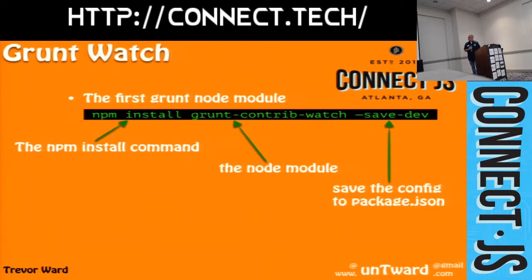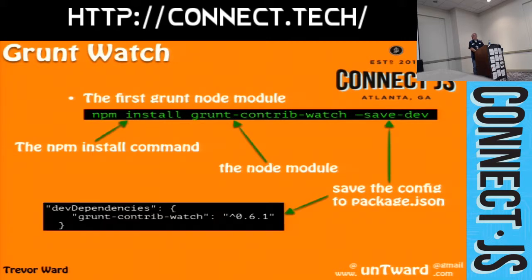That last bit of the command actually updates the package.json with the dependencies for your Grunt installation. If you took off the --save-dev, it would save it as a production dependency as opposed to a dev dependency. But for Grunt, you don't want any production because you're never going to release a Grunt module that is there for your day-to-day usage. And that's the block of code it puts into the package.json.